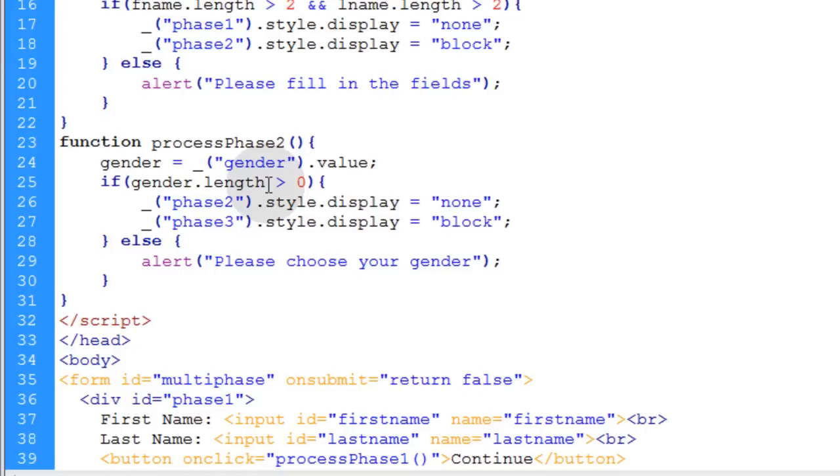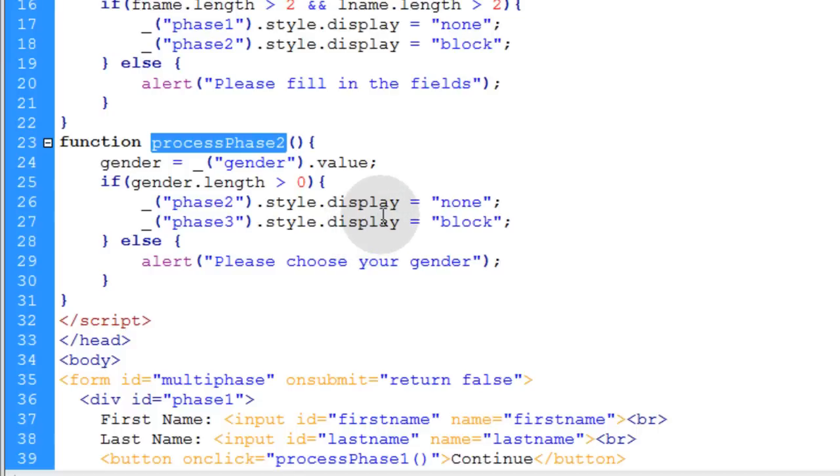You don't want to have 100 different functions processing each one of your questions. You could make one function process all of the questions within an exam or a quiz or something like that. But I just wanted to break the functions out into different phases as well for beginners to grasp the concept of going step by step through each function.